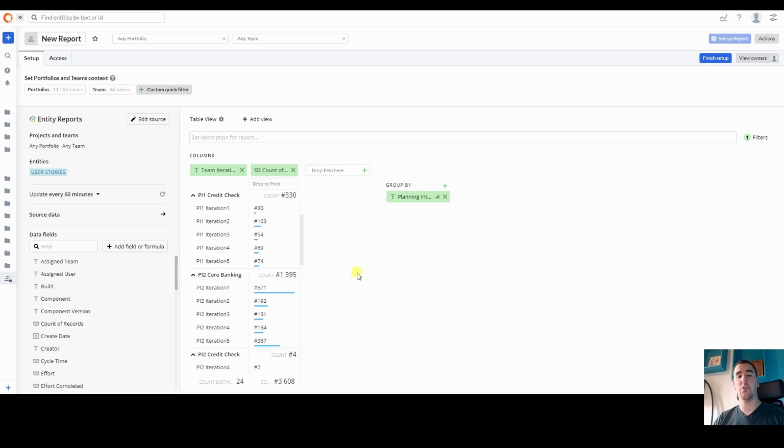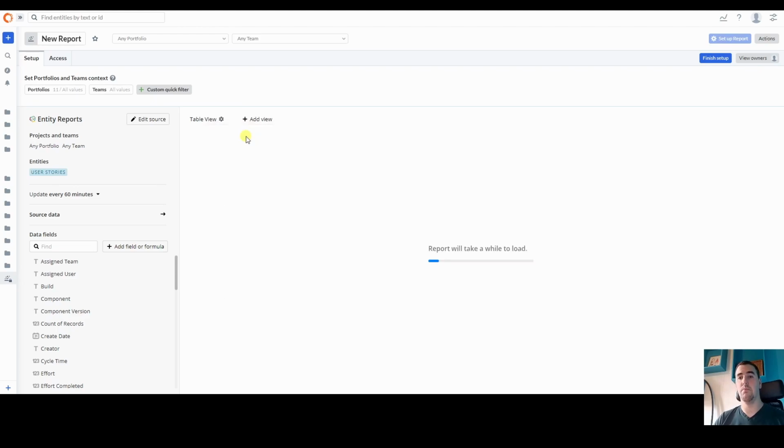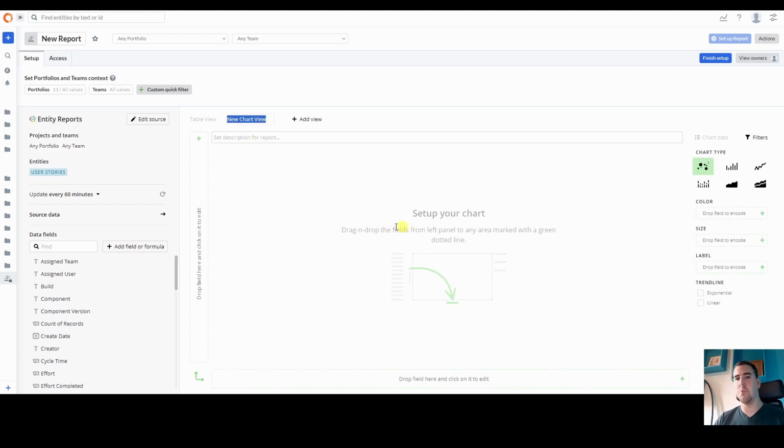This is a short overview of how tables work. In the same report, based on the same source data, you can also add other views. So there is this little button here at the top to add a view. Let's say I want to add a chart. That's one of the more popular options. And here I get that same setup view again. So let's say this time I don't want to look at the count, I want to look at the effort.